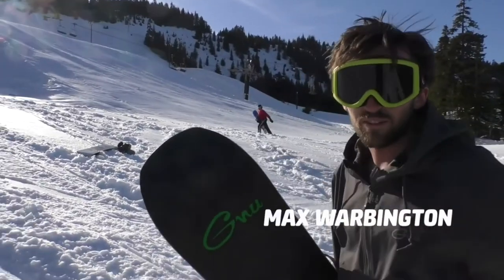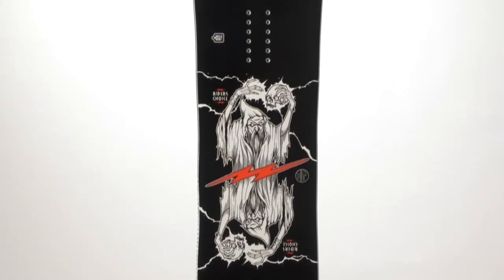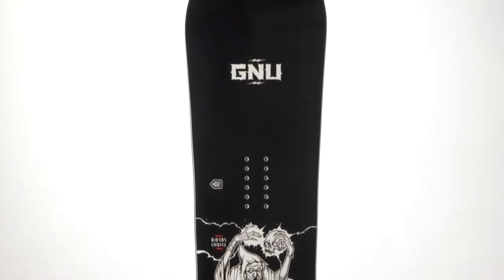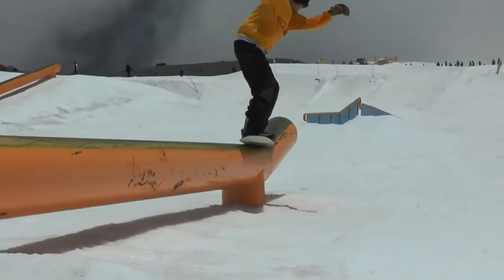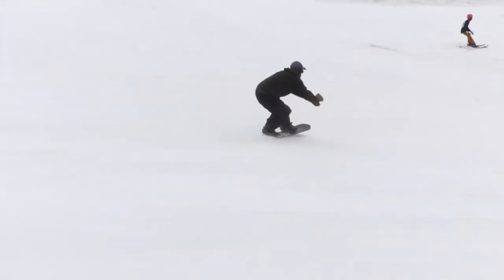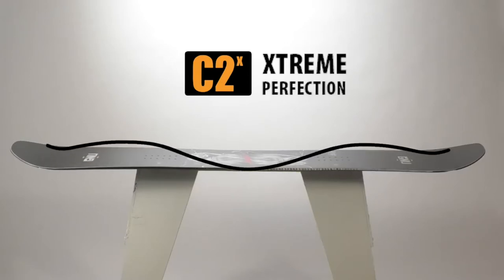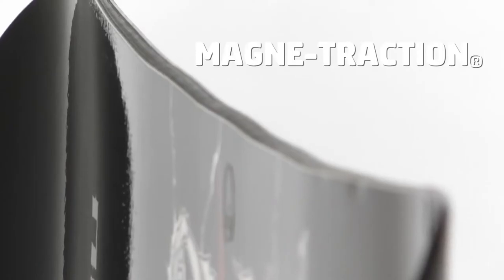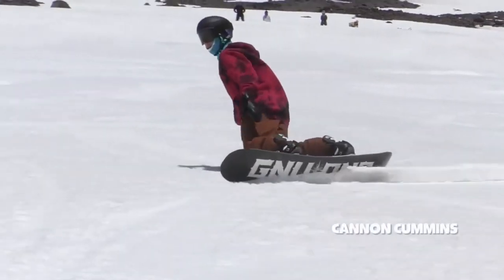I'm Max Worthington, I ride for Gnu Snowboards. Another board I've been spending a lot of time on is the Rider's Choice. I love that board for all terrain, pretty much. I ride the 57 or the 54 if I'm trying to hit some rails or something, but mostly go 57 for pow and for pow jumps. It's good, Rider's Choice. Yeah, C2, great all-mountain board. Of course, magnet jacket, come on. Get out of here, I would never ride a board that doesn't have magnet jacket, please.